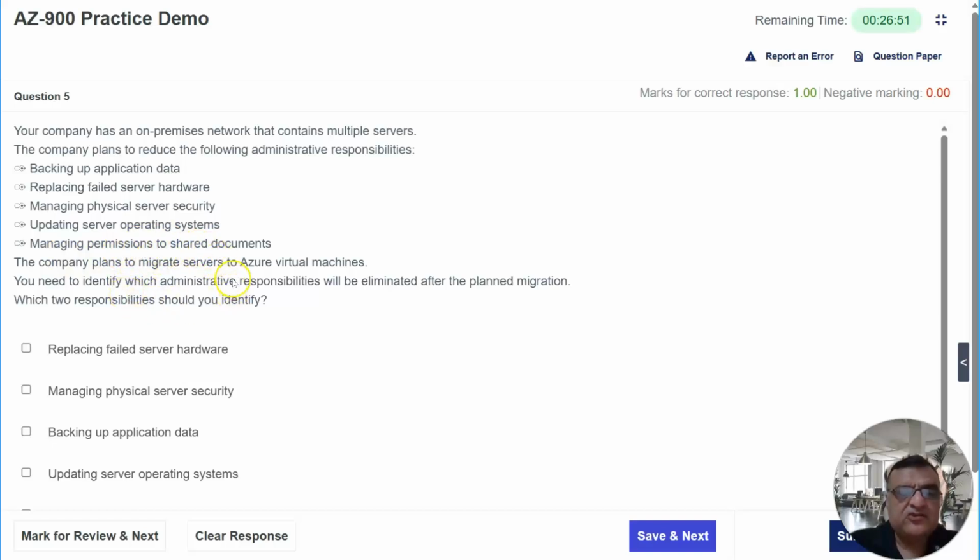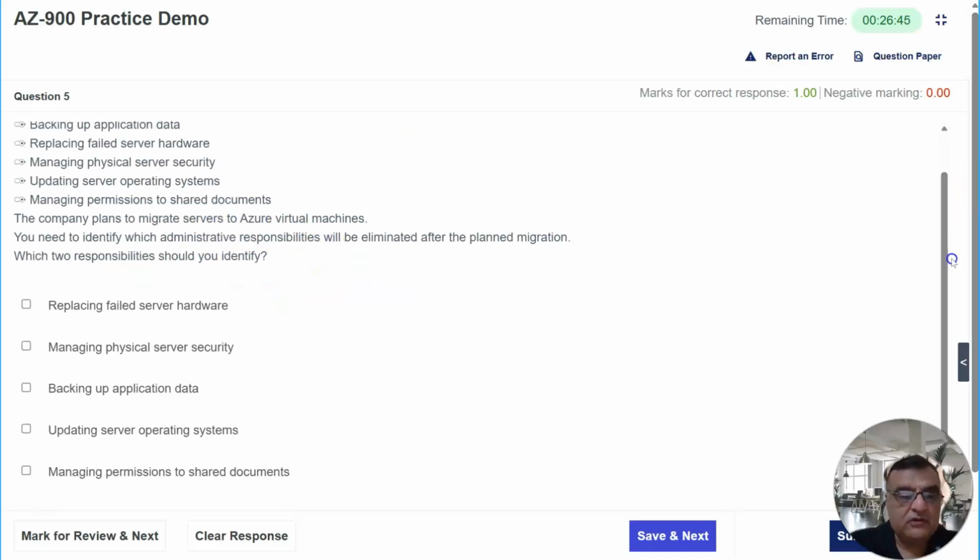And your company plans to migrate servers to Azure virtual machines. Which are the two responsibilities from here? You would see that they get eliminated. Replacing failed hardware, you won't be taking care. Managing physical server security, you won't be taking care. Backing up of data, updating your operating system, and permissions for shared documents, you are the one who would be responsible.